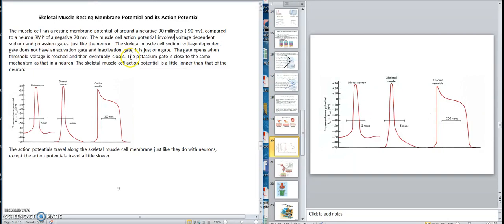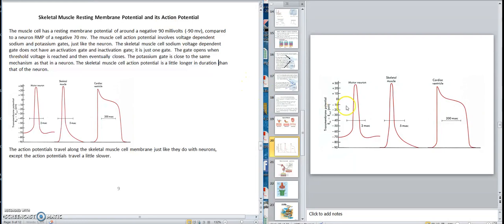The potassium gate is close to the same mechanism as in a neuron. Remember, it just opened and closed. The skeletal muscle cell action potential is a little longer in duration than that of the neuron. We can see that here.